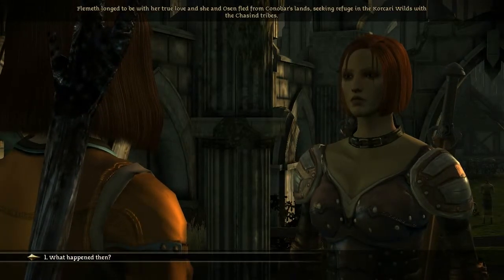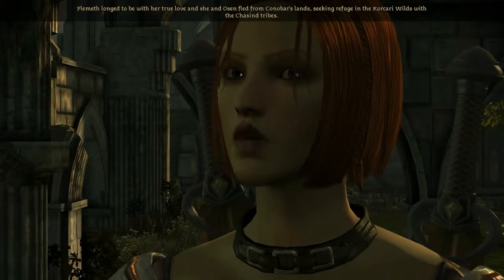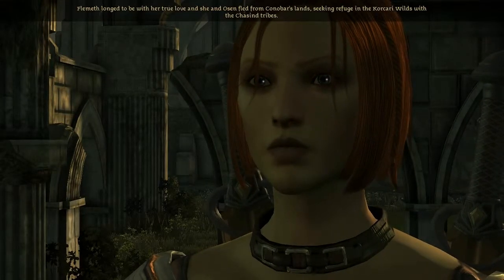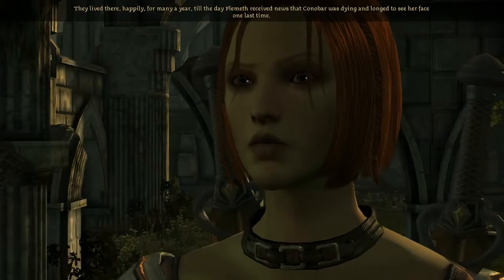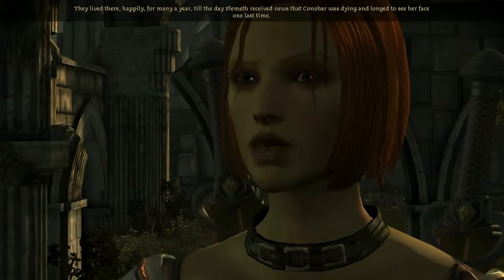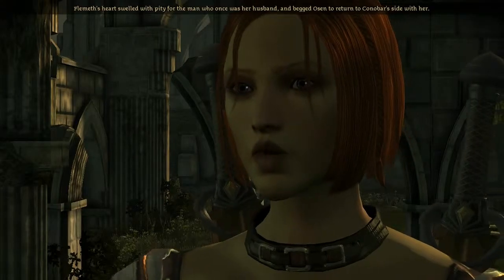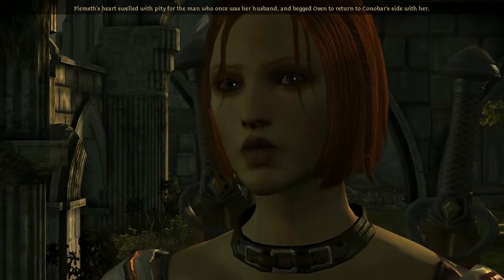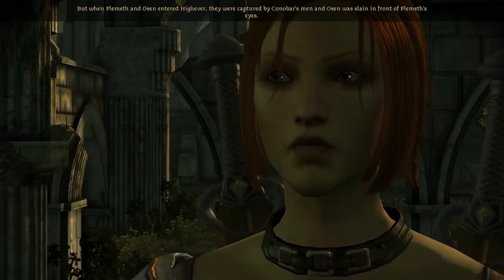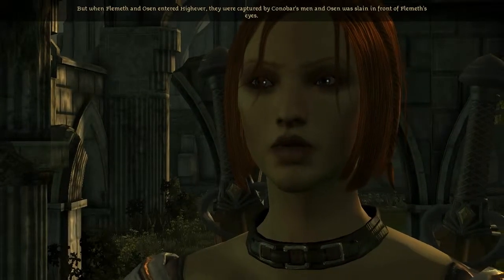And then? Flemeth longed to be with her true love, and she and Osen fled from Conobar's lands, seeking refuge in the Kokari wilds with the Chasing tribes. They lived there happily for many a year, till the day Flemeth received news that Conobar was dying and longed to see her face one last time. Flemeth's heart swelled with pity for the man who once was her husband, and begged Osen to return to Conobar's side with her. But when Flemeth and Osen entered Highever, they were captured by Conobar's men, and Osen was slain in front of Flemeth's eyes.